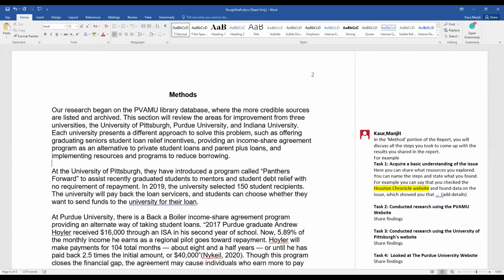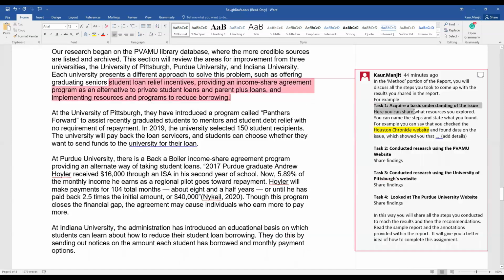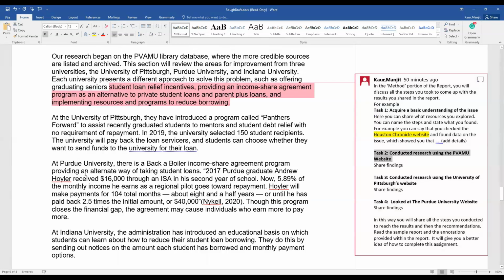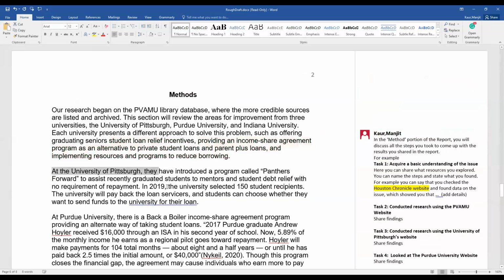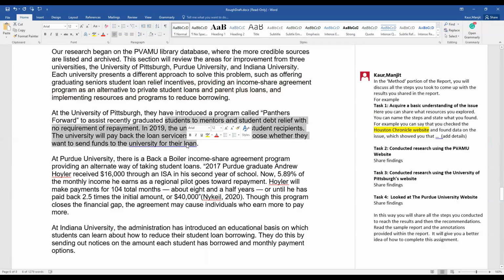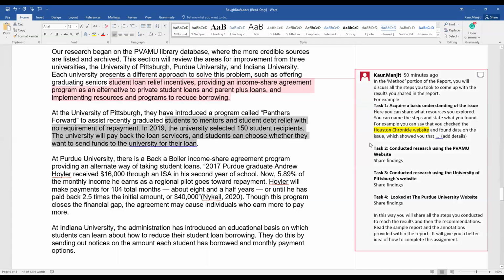Yes, that makes sense. So like over here, I'm saying task 1, conducted basic understanding. Task 2, conducted peer review website search. Maybe some students only conducted this research to find the basic information. So both of these could be squeezed into one task, okay? And then you will go into your second or third task, this university. What did you find? You'll have to give more details because we are talking about steps that you did and briefly discuss the findings that you found.